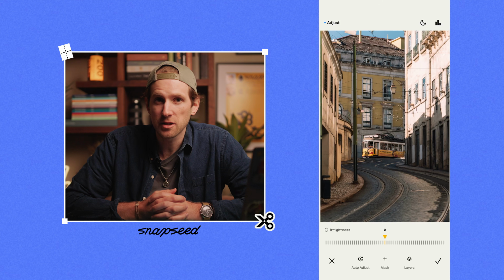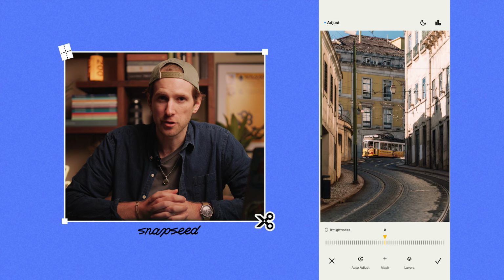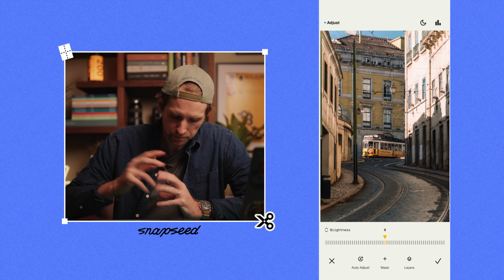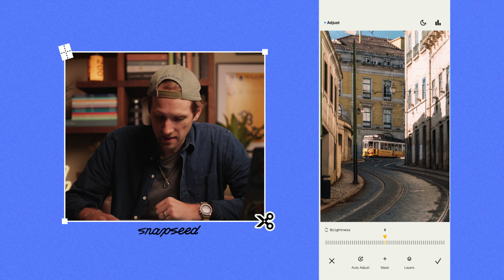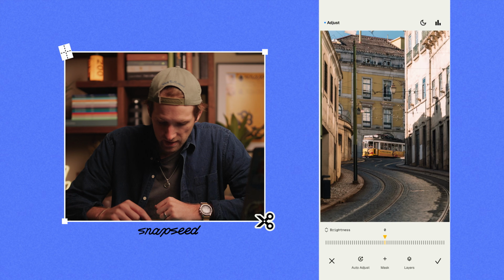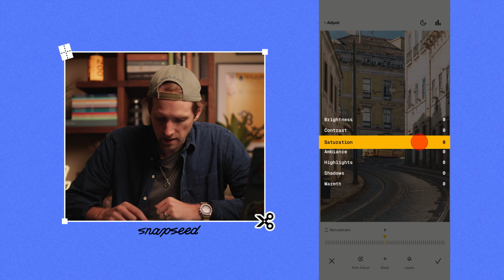All right, let's start with the adjust tool. I'd say this is probably where I start something like 90% of my editing journeys. This is where you really lock down getting the basics of your image right before you go on to doing more creative or specialized edits. So take a look at this picture, the quintessential streetcar shot in Lisbon that I captured last summer. So within adjust, we have a number of parameters that we can change.